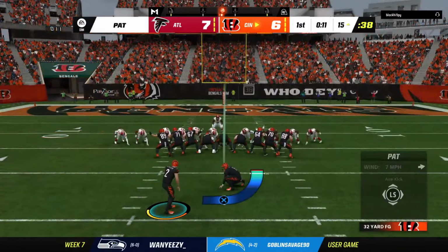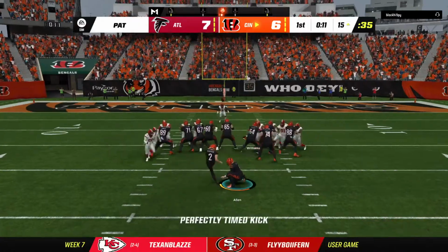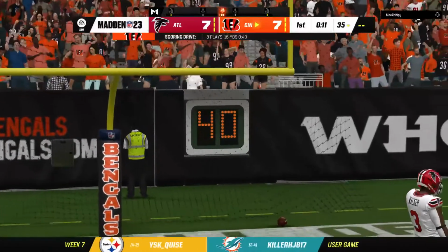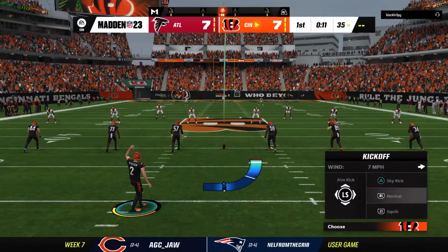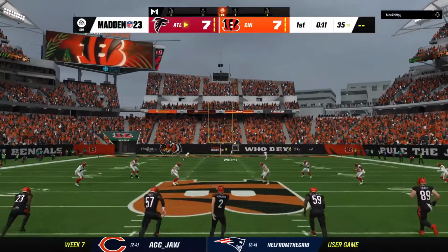So it takes them just 3 plays here to find the end zone. And you remember, of course, this was all set up by their defense. Yeah, they got the stop on 4th down, so I imagine the offense said to their defense, thank you very much for this great starting field position. And like you said, 3 plays later, they're in the end zone. So only even at 7 now as they kick it away.